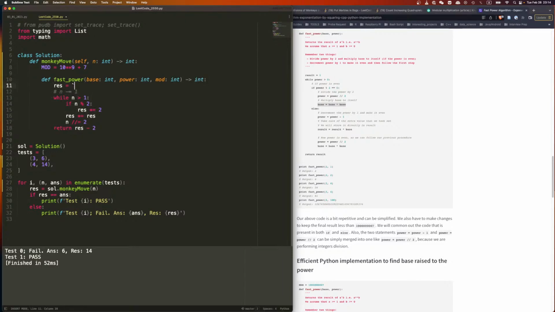Hold on. So res will be 1. Let's see if we can code it. So res is 1, right?